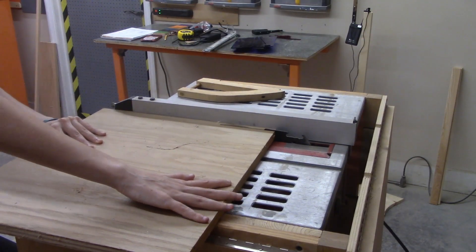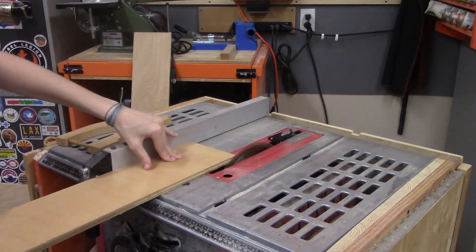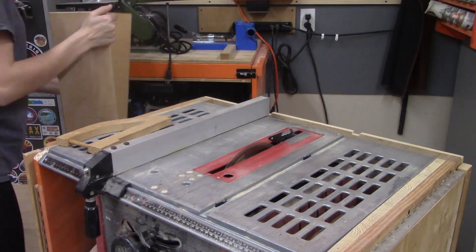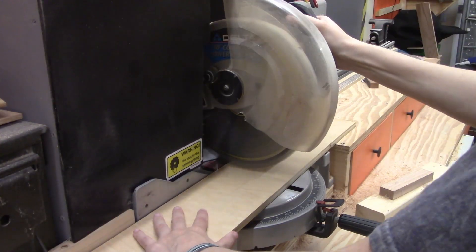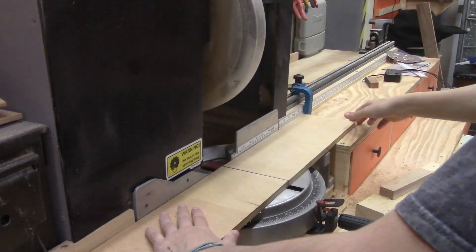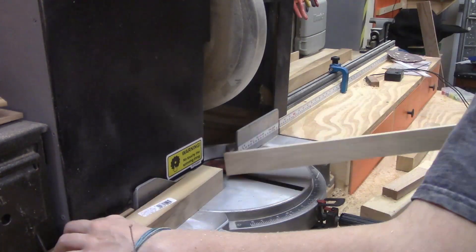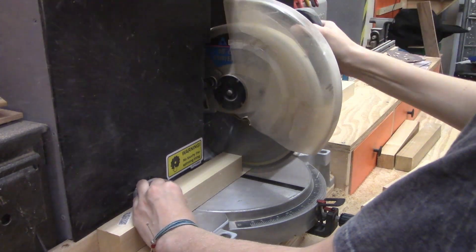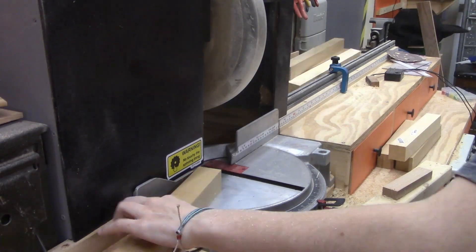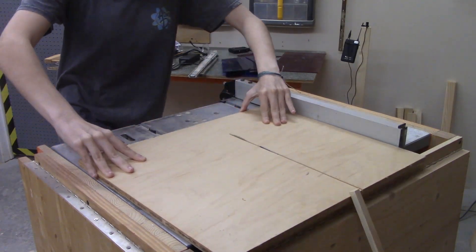A good place to start would be to cut out a lid. Here you can see me use the table saw to trim down this piece of plywood that will turn into my lid. I reset the table saw so I could slim down these two pieces of plywood so they could be the front, back, and sides to the table. Then I hopped over to the miter saw and I cut down the boards I just slimmed to their respective lengths. Then I reset the stopper at the end of the miter saw so I could take these pieces of poplar and cut them down so that they could serve as the legs. I highly recommend using poplar legs for any of your projects because it's such a strong material. And that's the shelf — we're cutting a shelf now, which is going to be the bottom part of the table.